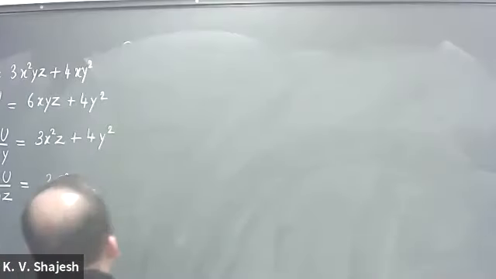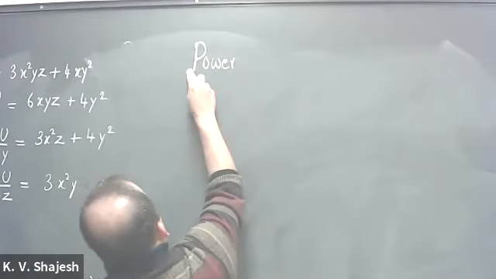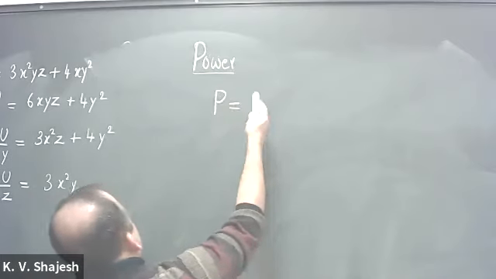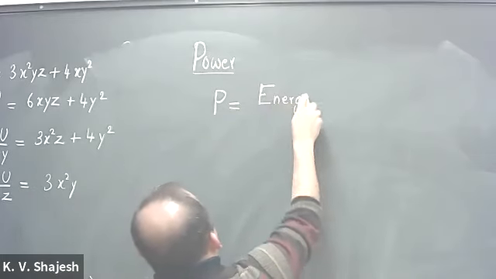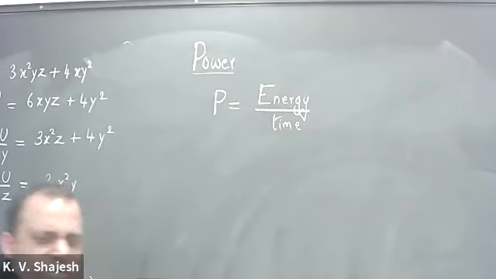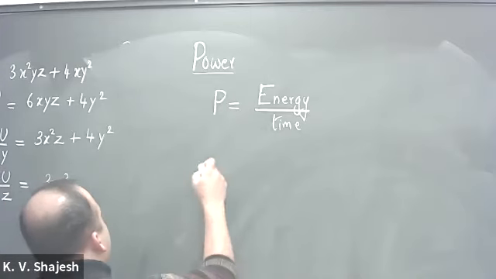Okay, so this is the idea of power. Power will be denoted by the letter P. This will be broadly energy over time. That's all you need for that. But there is a nice thing when you actually are working with potential energy. That is a small little thing you can do with this expression, and that's the following.